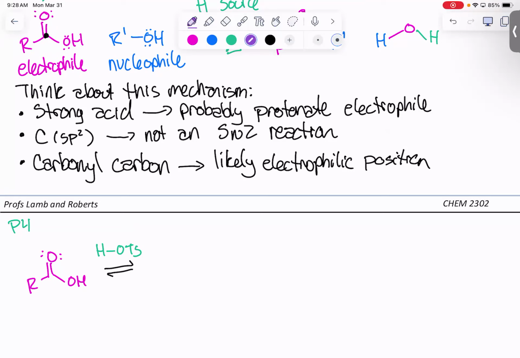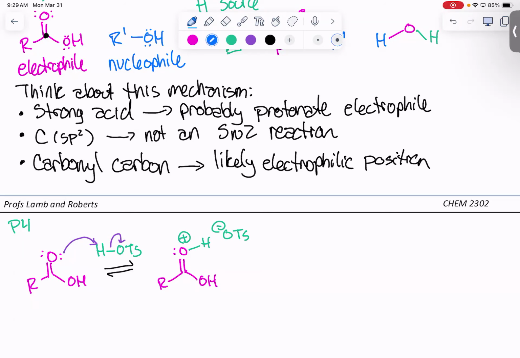All right, we contain that lone pair of electrons on our oxygen. That electron density attacks that HO bond. We break that HO bond and return those electrons to the oxygen of the tosylate. So what that leaves us with is a protonated, stronger electrophile. We have this H plus now, so we have a positive charge on our oxygen. We always are going to want to carry through our tosylate counterion. We're going to see that show up again.